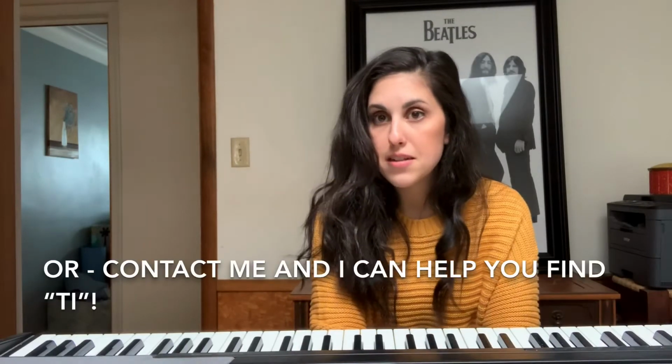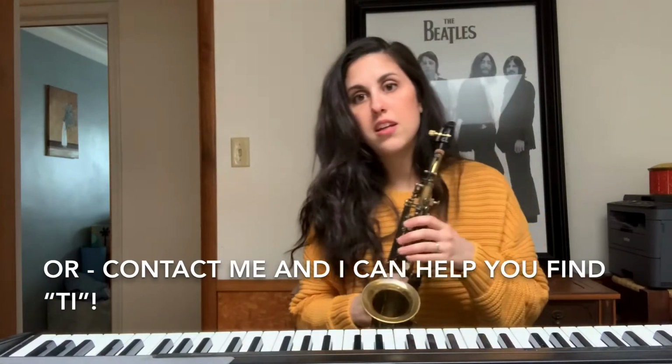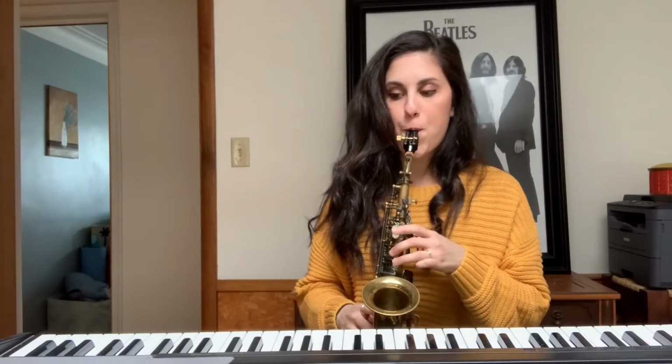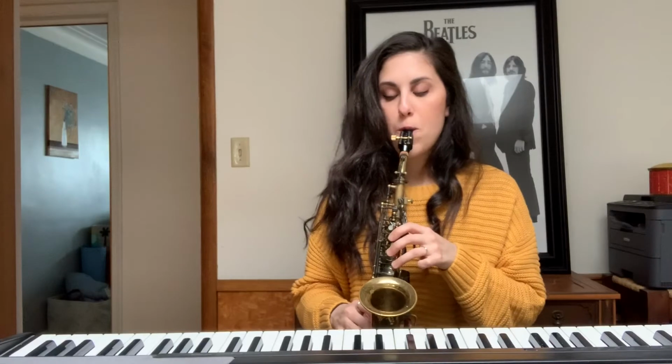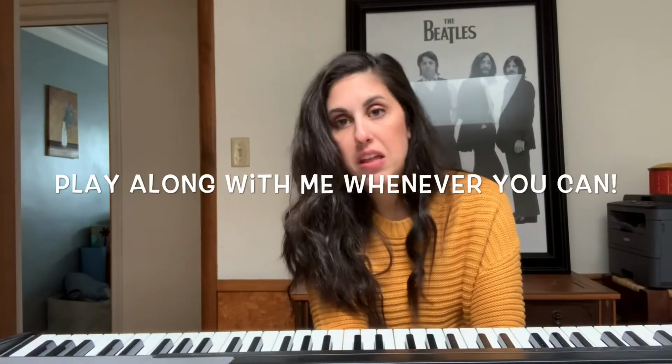Hopefully you all know what ti is at this point. If not, you can look in the back of your books after you learn the concert B flat scale, and you can go off of that to find what ti is. Okay, so on an instrument, it sounds like this, starting on mi. Play along with me whenever I play through the melody.